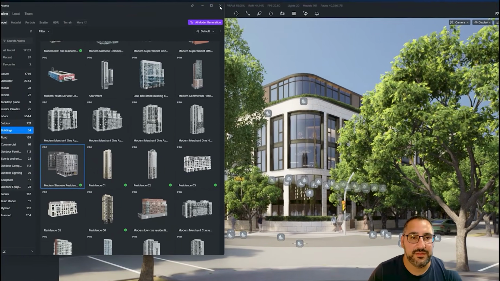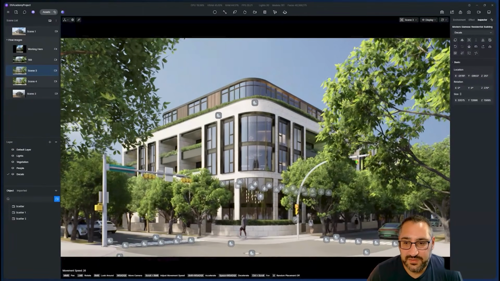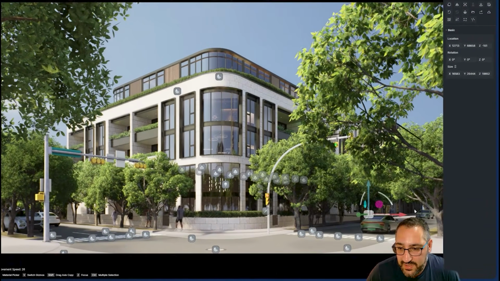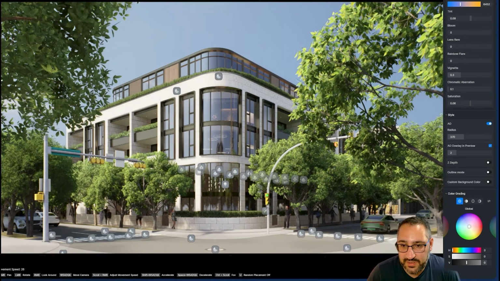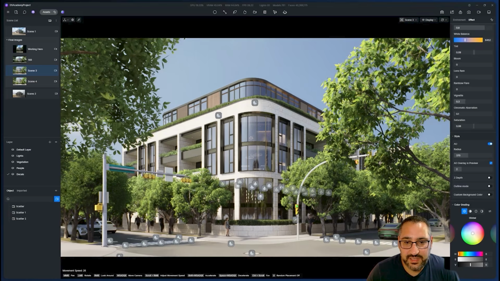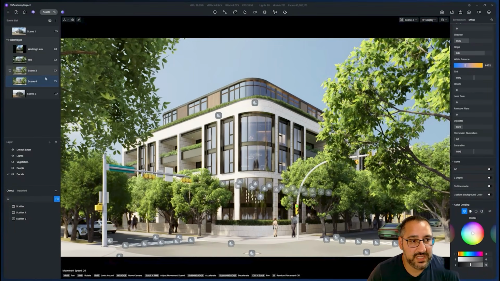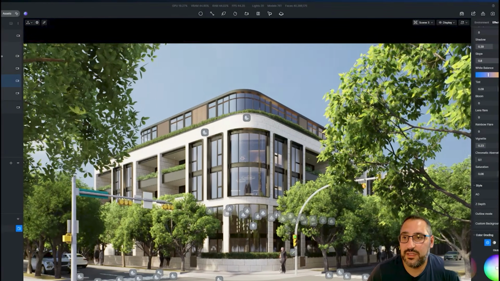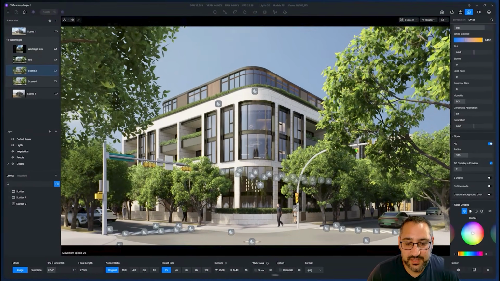So now that we've got all that, let's head over to our scene. I believe this was the guy we're working on. And I've got just a little bit of a sliver here. There we go, and go hide that. That's all hidden. This is perfect. It's looking good. Just double check. This one I believe is the AI atmosphere match one. Yeah, perfect. So now I can go to image. We've got our 2K. We could do the channels if we want. And I'm going to go ahead and hit render.